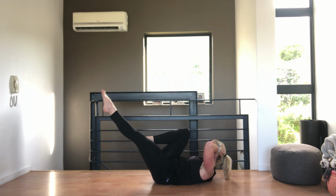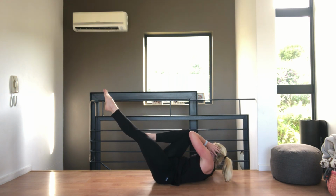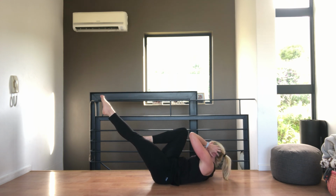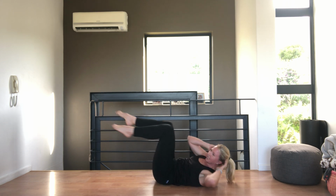And back, we've got three more. One, shoulder to knee. Two, head and shoulders up. Three, roll, and back. Nice. One, make sure your tailbone is lifted, don't arch your back. Three, roll. And back. One more.